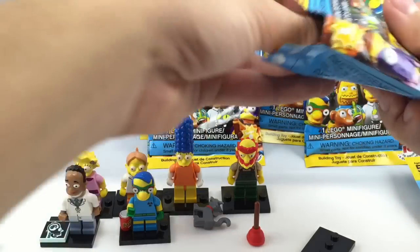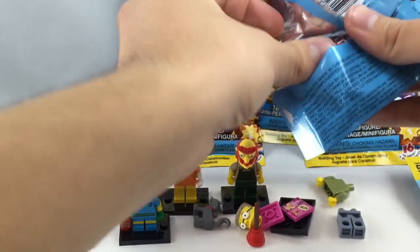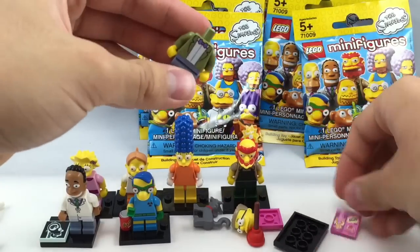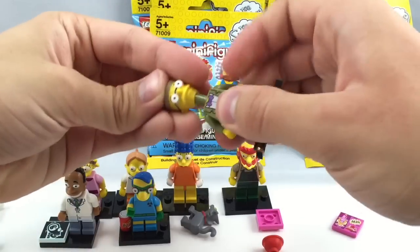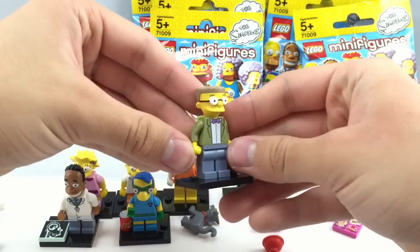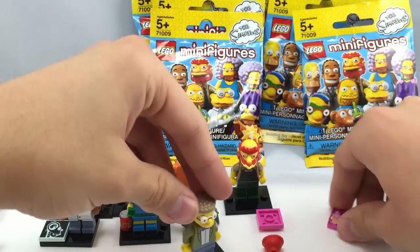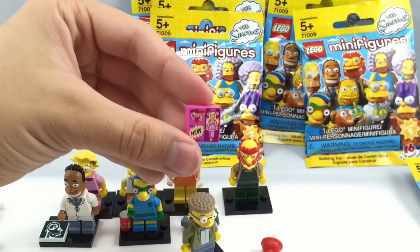Oh, this is a new one. This is good. Look at this. We got Skinner. What am I saying, Skinner? Smithers, who's a very awesome character to get because we got Mr. Burns, and of course he's the assistant to Mr. Burns. And just look at how cool this guy is. I love Smithers. Smithers is a very funny character in the original episodes. I love just the molding. It's such a cool molding on his head print, or his face, you know, his head mold. Very nice printing on his torso.